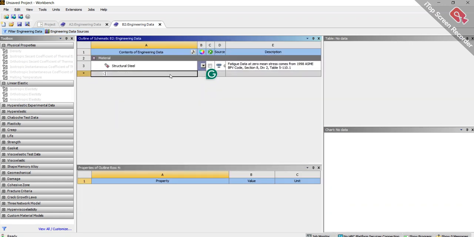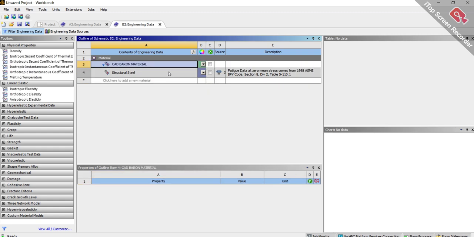I can come here, carbon raw material, enter. So what are the properties of this carbon raw material? It has no properties here, so I'll just click on isotropic elastic.